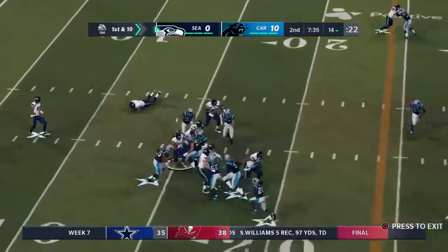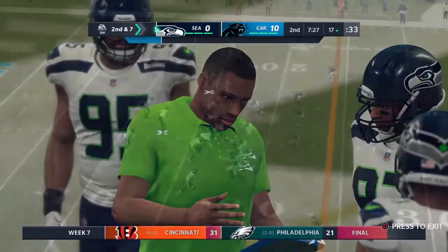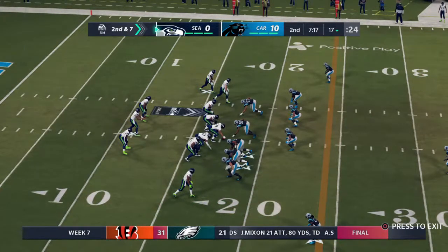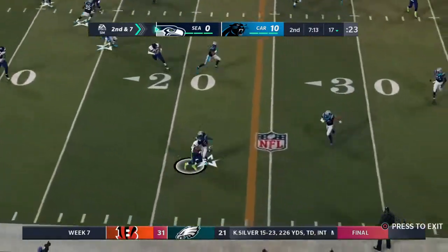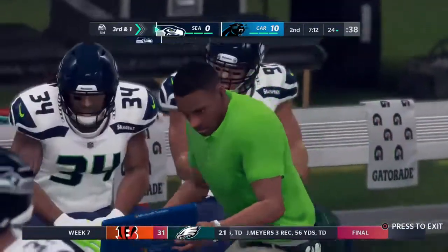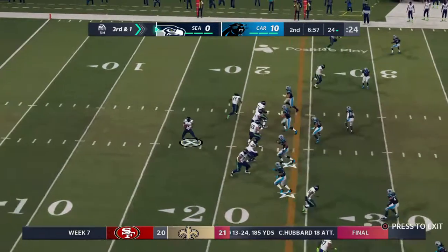From the shotgun now, here's an inside give. And a short gain across the 15 to the 17-yard line. Number 34 on 3 yards on that last carry. Here's 2nd and 7. 17-yard line. It's a pickup of 3. Brings up 2nd. Now a shotgun snap as they'll look to throw. And he'll get that to Fournette, complete. The pass. And he gets it here to right around the 24 before he's out of bounds. A 7-yard gain on the play.